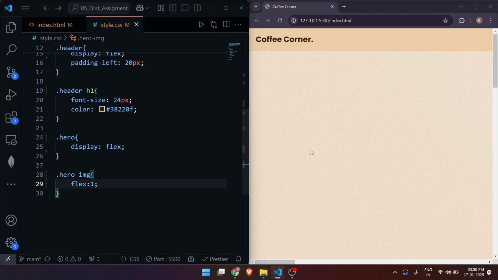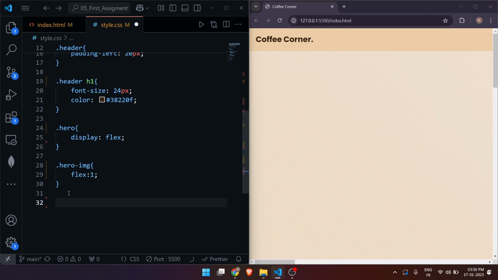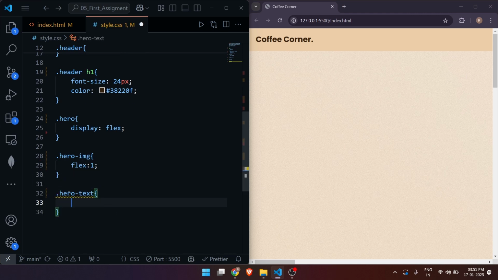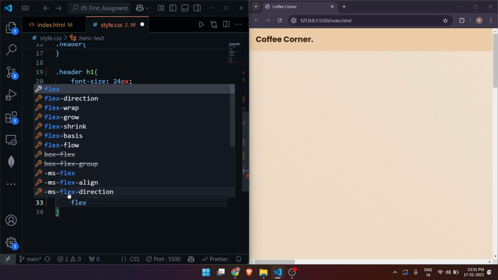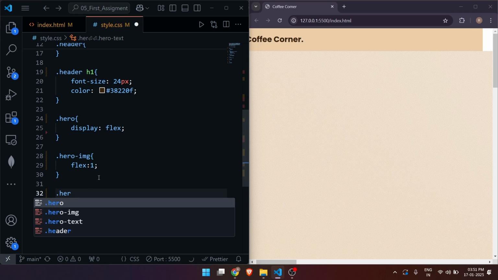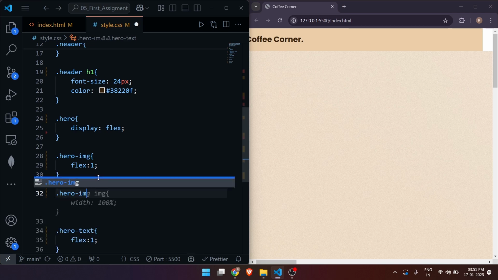Let's hit save, and just like that, let's also select and set its flex to 1. Yeah, we have to give a width to the image.